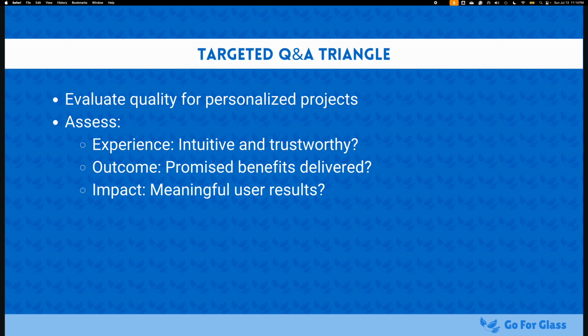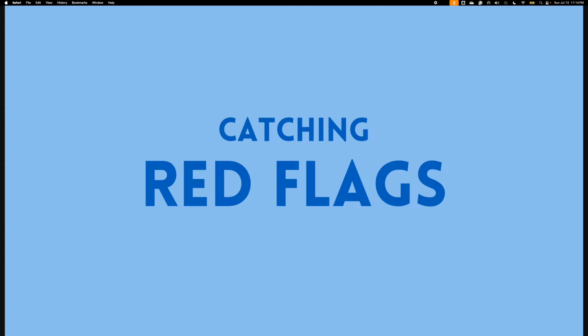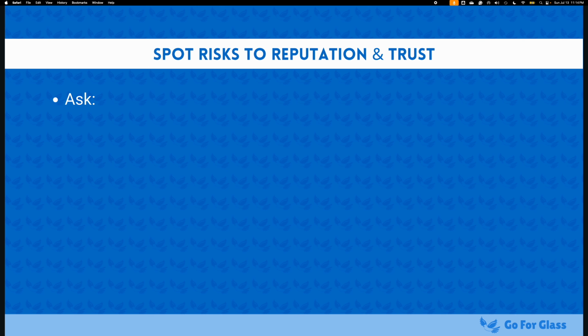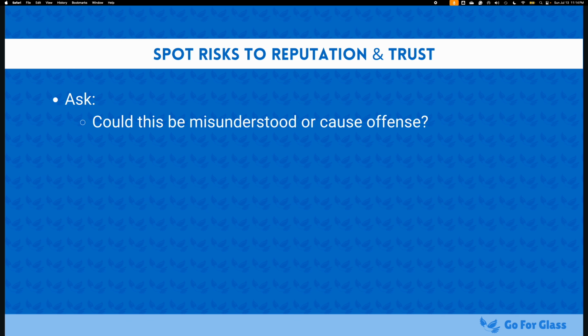Okay, so next up is we're going to talk about how we catch our red flags. Red flag testing is when we're going to diagnostically identify high-risk potential problems that have reputational, legal, or ethical implications. Here, we're going to want to use targeted prompts to self-reflect. For example, we could ask ourselves, does our marketing language for our gym, could that be interpreted as ableist? So can it be misunderstood or can it cause offense? If the answer is yes or even maybe, that right there could be a red flag.